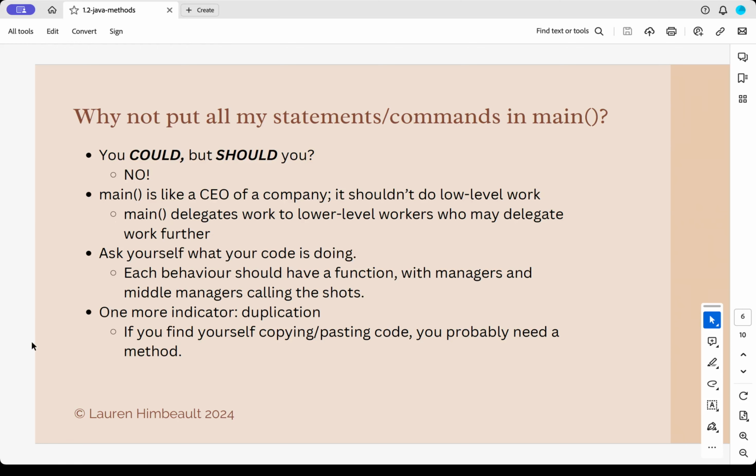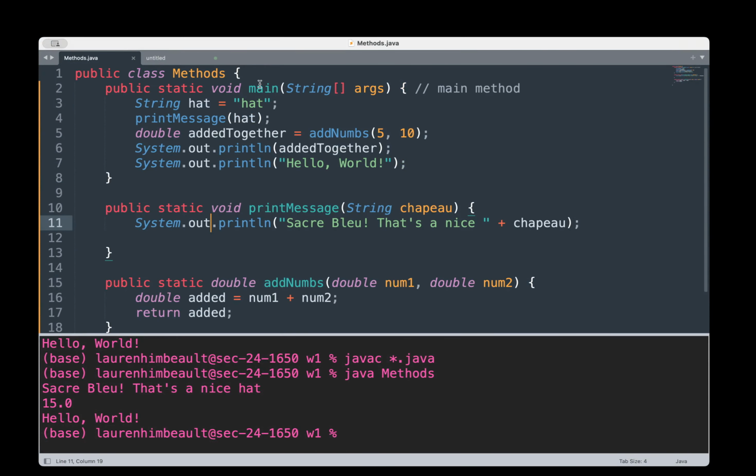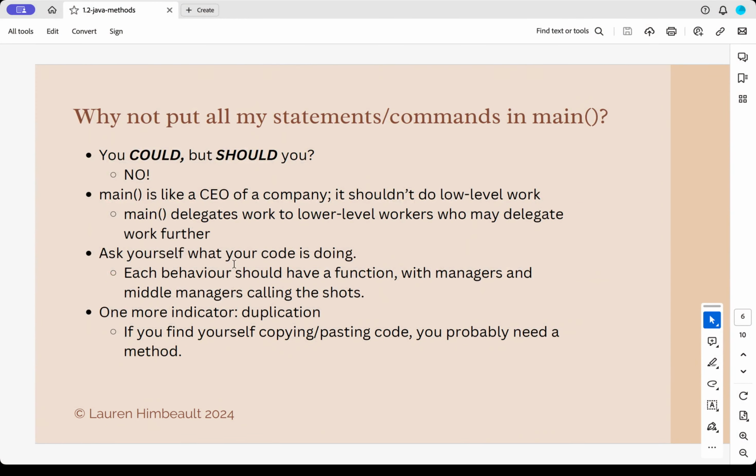For example, if we look at this code right here that we wrote, main delegates work to print message. Print message delegates work to print line, and then print line under the Java hood does what it needs to do to actually print out our information. So delegation is already happening all of the time.